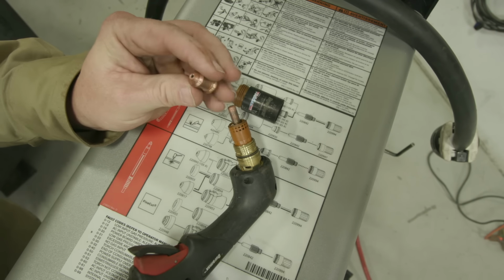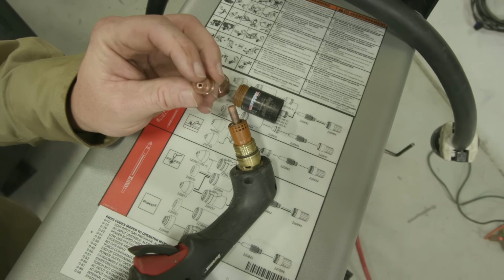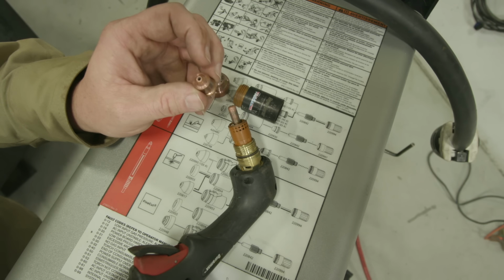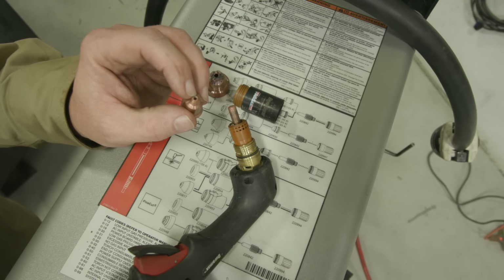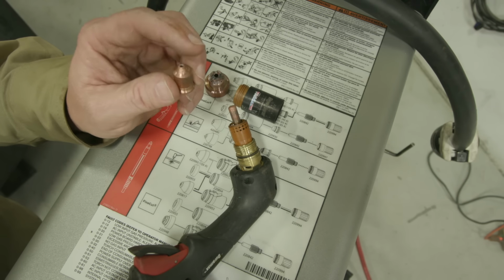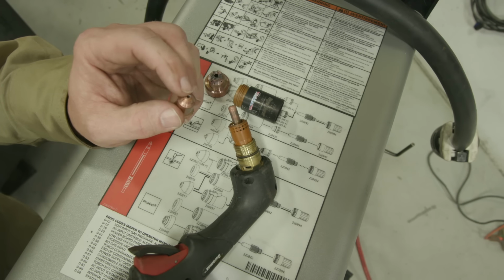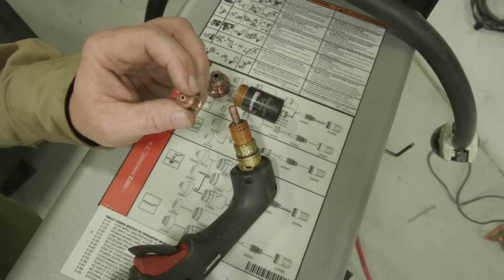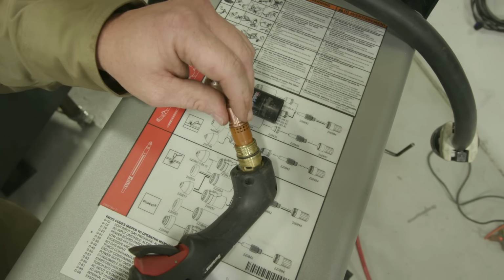Now nozzles, whenever this hole up here starts getting elliptical, or it has a circle in there, or it's dented, damaged, cut up, burnt up, it's time to change that out. This is something you don't want to make contact with your material. You should stand this off roughly 1/8 of an inch from your material. We're going to cover that when we get into cutting, but make sure that this doesn't make contact with whatever material you're cutting, because it's going to tear that orifice up. Once that orifice is all messed up, your cut quality is going to go downhill really quick.